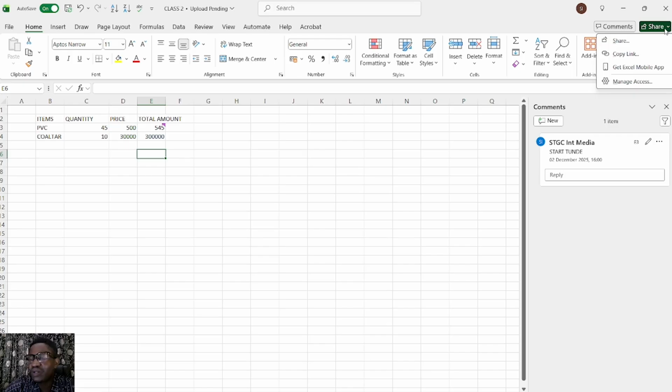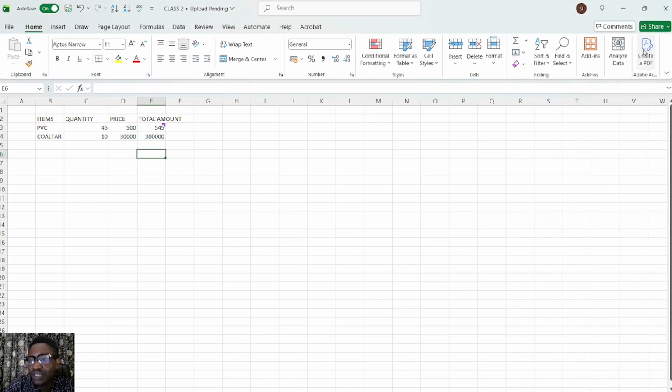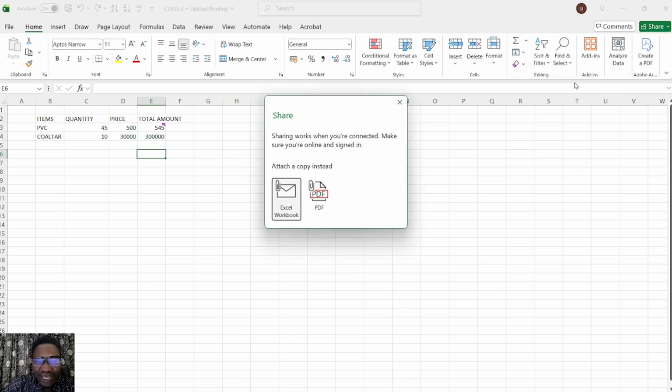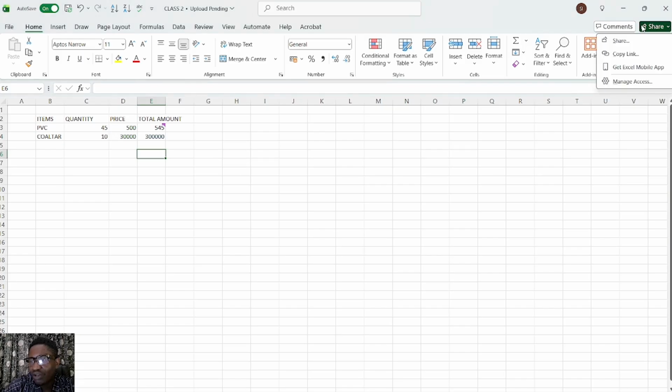And I'm talking about the share. What the share helps us to do is actually to share the document. Now I want you to know that when you are trying to send information to various offices, I do not expect you to keep on walking up and down to offices. These things are preferably done by sharing in mails. Of course, you share information, your data, your reports via mail, and this is where you do that comfortably. So you either share directly, and if you click on this, it's going to take you to an email application. For Microsoft, the email application is Outlook, and when I click there, it's going to take me to Outlook.